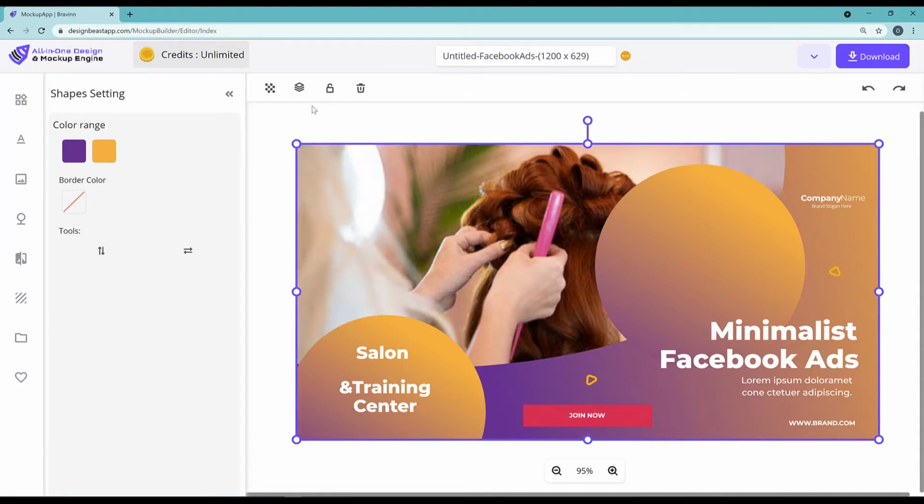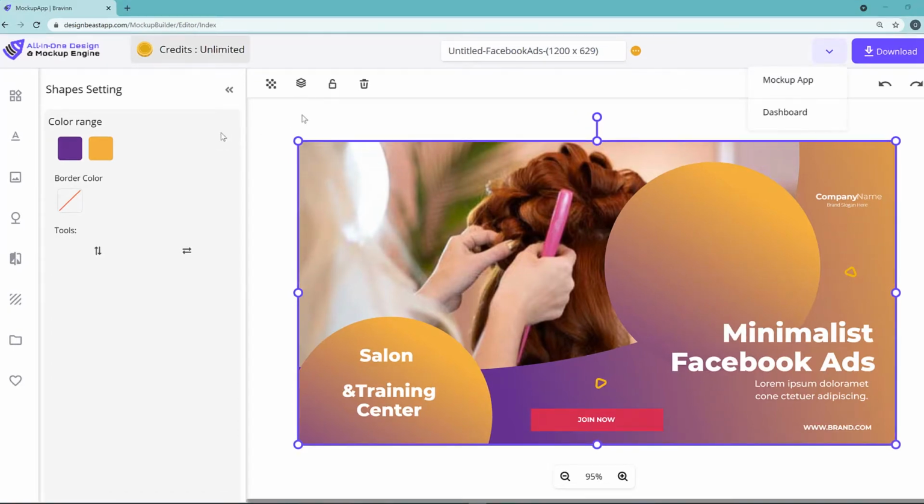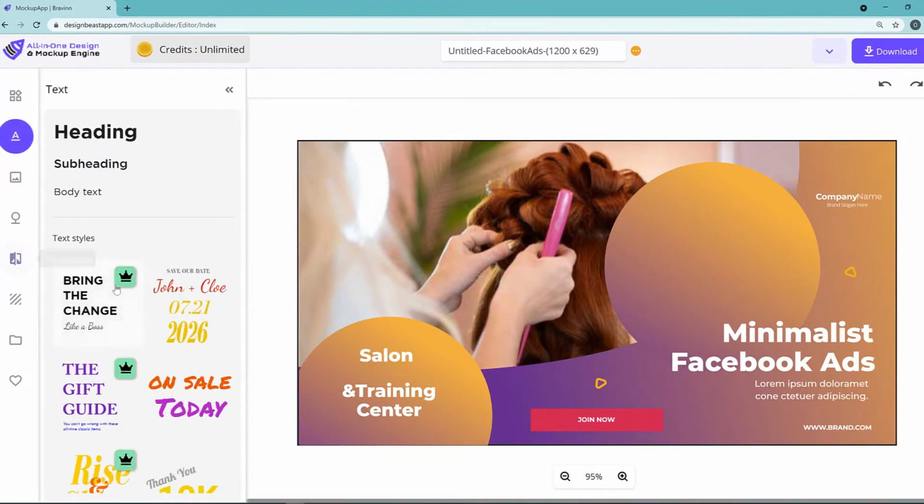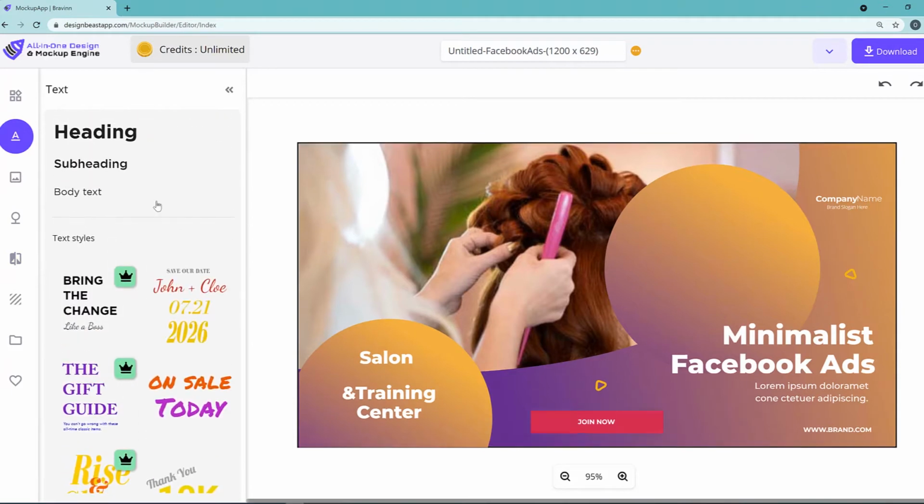There's also a cool thing where you can also remove the backgrounds of images, bring them to the top, bring it to back, and all that kind of layering that you can do here. You can change the actual color themes, you can change the fonts, you can add stickers, you can do all kinds of cool stuff with this.